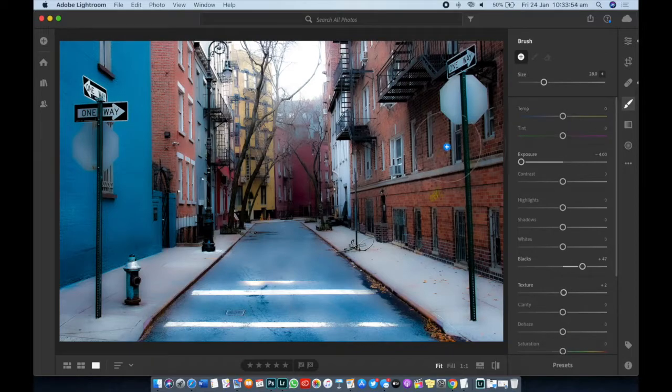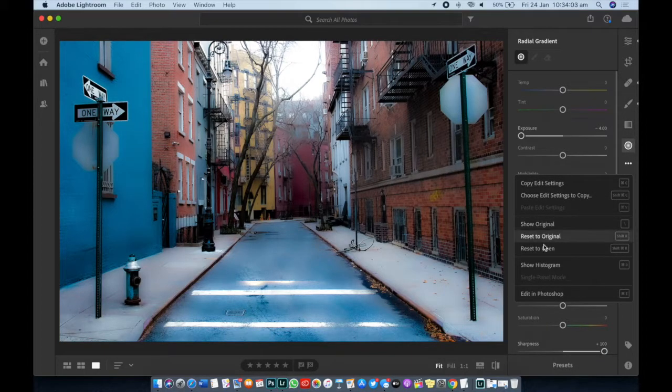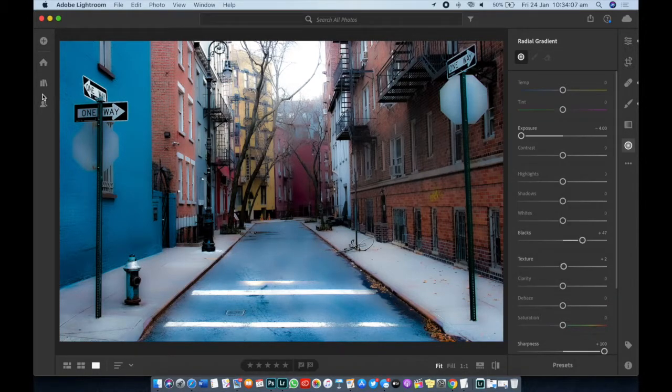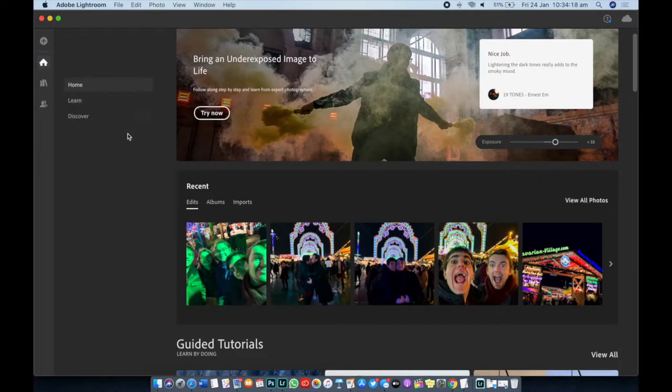You've got brushes, so you can brush the controls there. You've got gradients, radial gradients, and some basic controls. Last but not least, you go on to sharing, and this is where you share your photos, as the name prescribes. That is basically the overview of the interface for Lightroom.